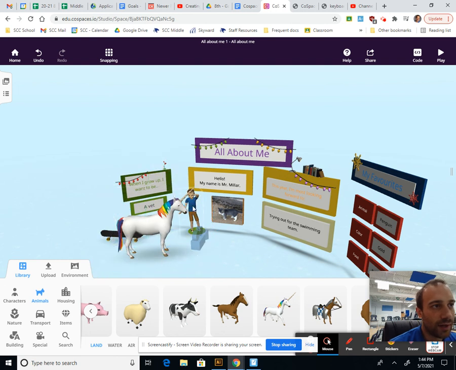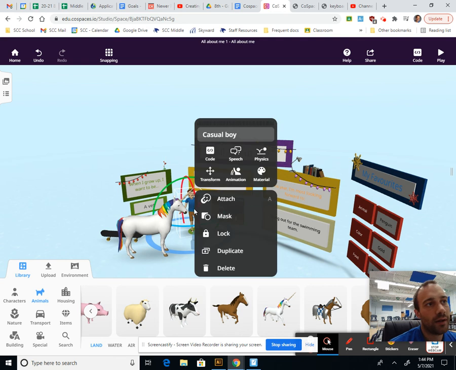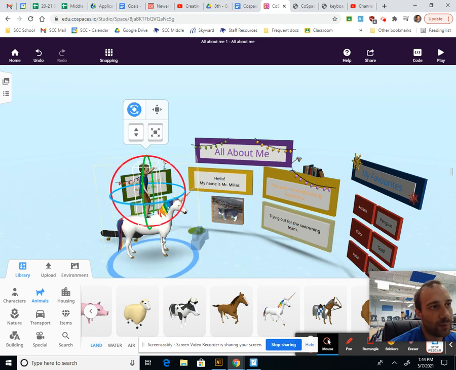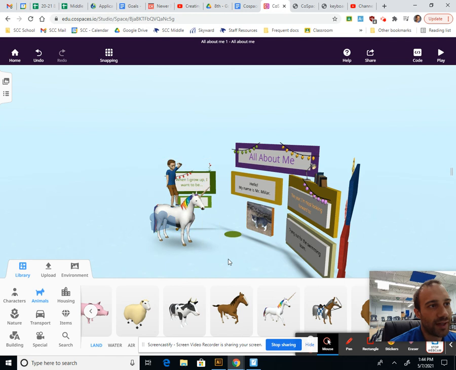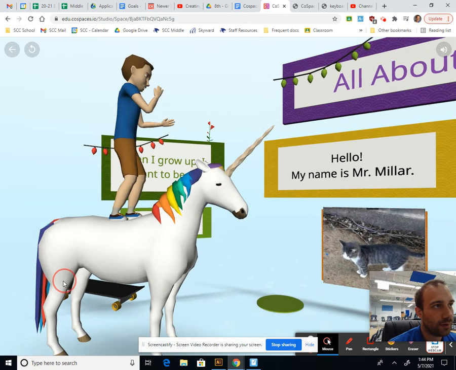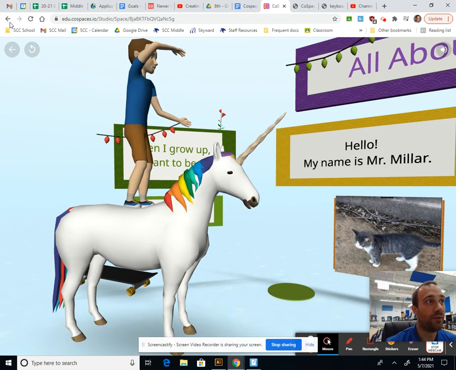Now something fun you can do, you can double click on your character, and I'm going to click attach. It's going to give me a bunch of places that I can choose to attach the character to. I'm going to attach them right to the back of the unicorn. Since I already have this character standing up, it looks kind of weird. He's going to be dancing on top of it as I push play here. Just loving it being on top of a unicorn.